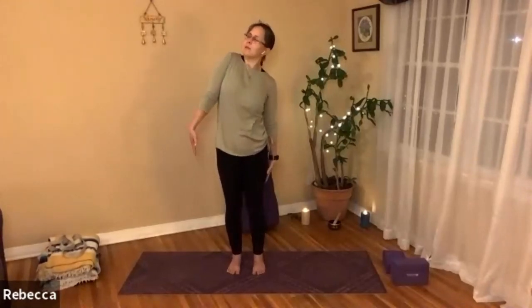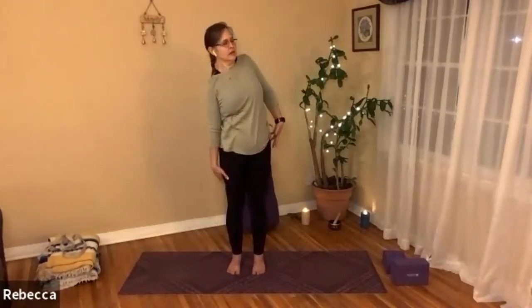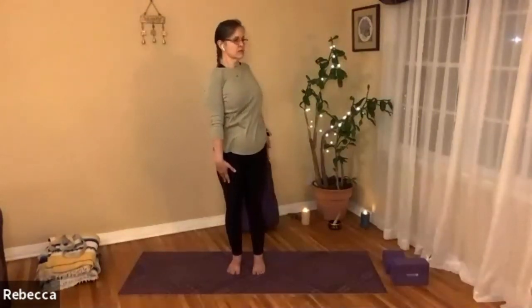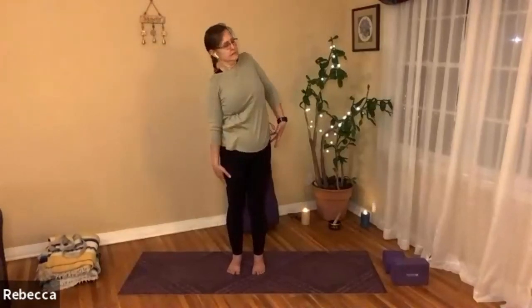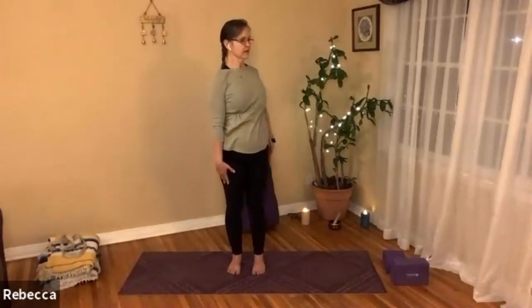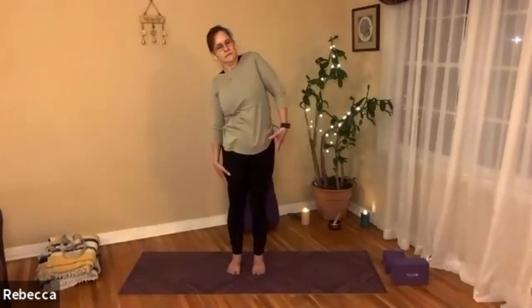Now we're going to move just one shoulder at a time. So inhaling one shoulder up and back, allowing your torso to move with this. Up and back on the inhale, and then exhaling, dropping that arm down. Maybe connect with your knees just a little here, keeping those knees nice and soft so the torso is free to move. And try to make this movement fluid, just like your breath. And now allow that to come to stillness.